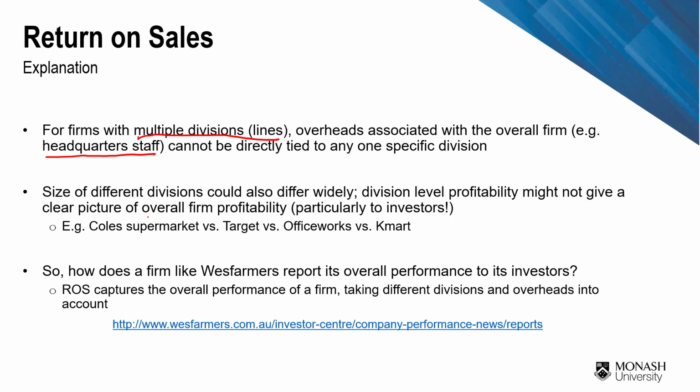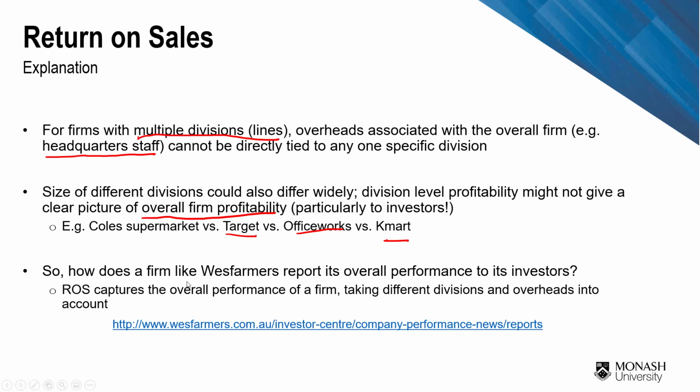For example, if you think about Target, Officeworks, Kmart, now Kohl's has already been out of Wesfarmers. If you think about Kohl's, Officeworks, and Kmart, they all have different churn rates, they all have different sales. The type of goods that they're selling are very different. Hence, if you calculate the ROS by different division, then you might see that they're not doing pretty well. But if you combine them as Wesfarmers as a whole, it's actually looking pretty okay.